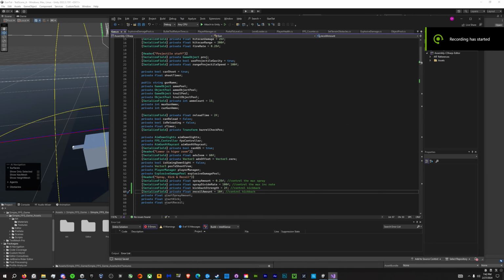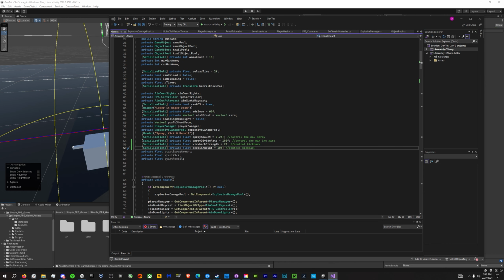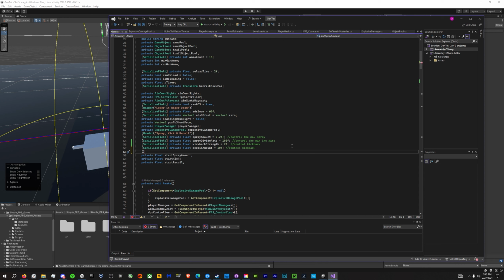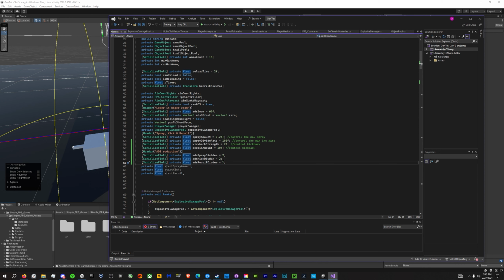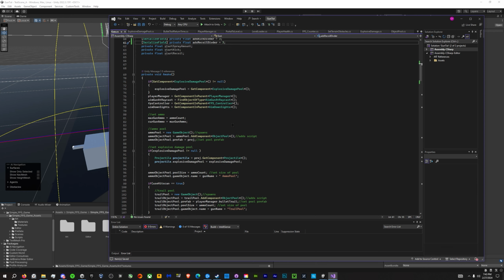And another thing we can add is ADS reduction. So when you're using aim down sights, we reduce these values. So let's add a header and call this ADS reduction. I'm just going to copy paste those in from my game I'm making, change those to floats, and we'll use those values to basically control how much or how little we want the spray, recoil, and kick to be divided by when we're aiming down sights.